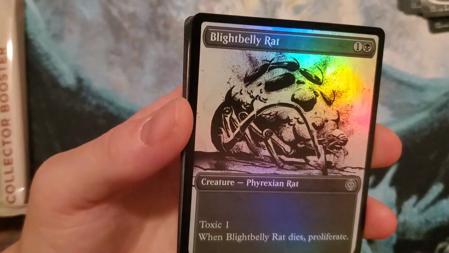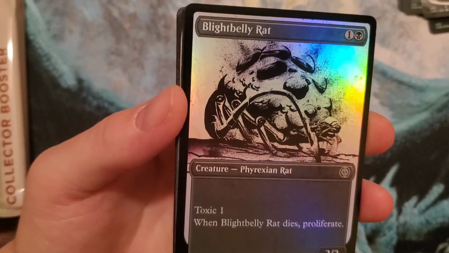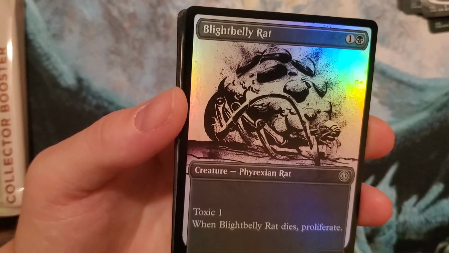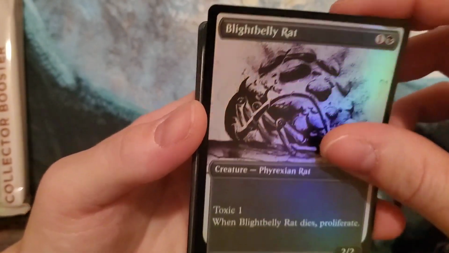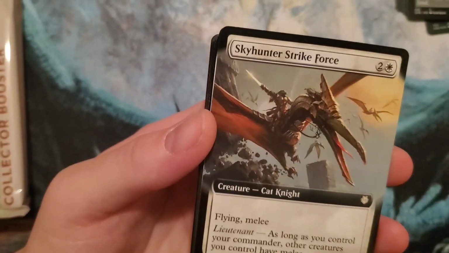Blight Belly Rat. Dude, we got rats in here. I didn't see any rats in my pre-release kit, dude. It is a 2/2 Phyrexian rat for 1 in the swamp. It's got toxic 1, and when it dies, you proliferate. Ooh. You might have to go in my rat deck. I'll have to take a look. Oh, we got another Rustvine Cultivator.